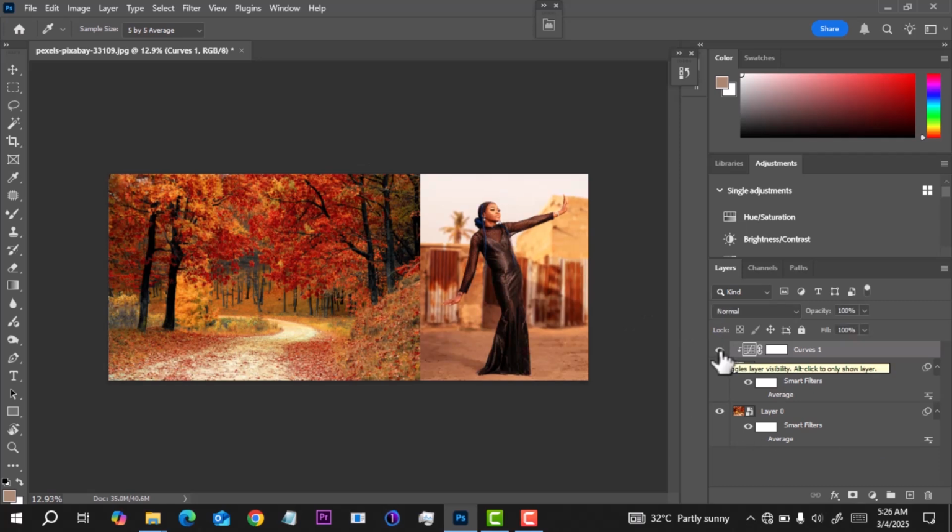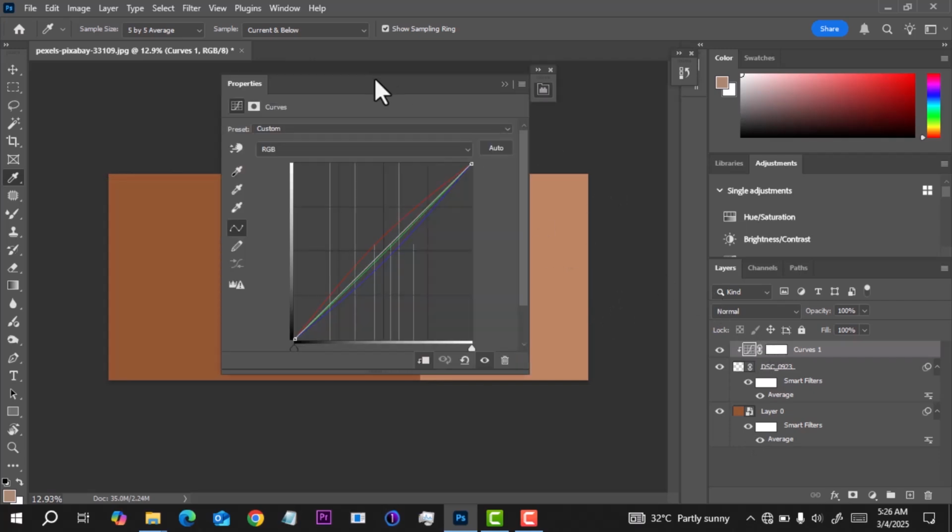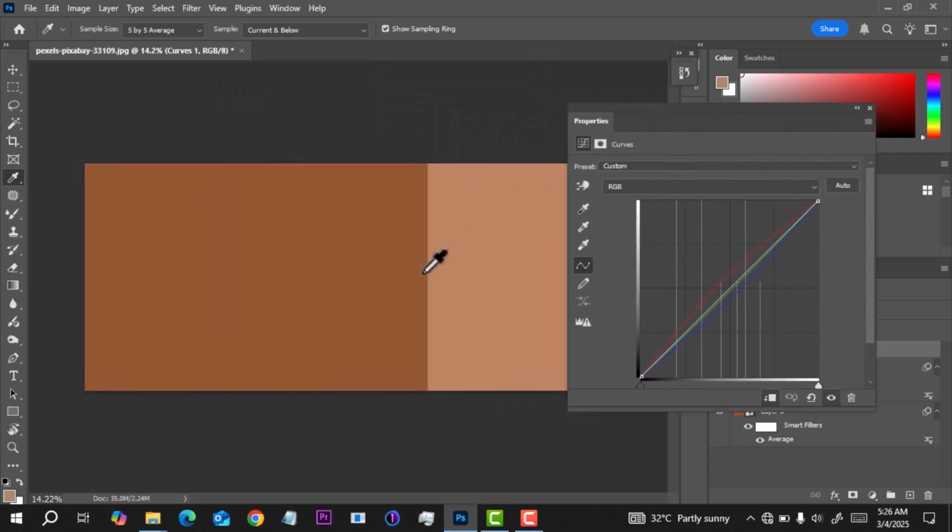Now if you look at it like this, we have not gotten the real color. It's not exact, so we can still adjust it. Okay, let's just bring it back to this part so that we won't get too confused. Okay, now we've brought it back so it will be easy for us to control it. And come to your properties of the curves. Let me take this sideways so that we can see it better.